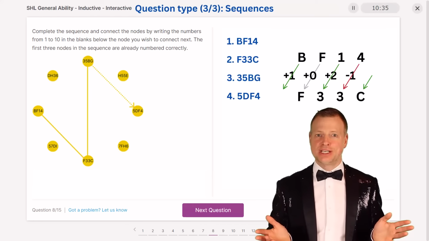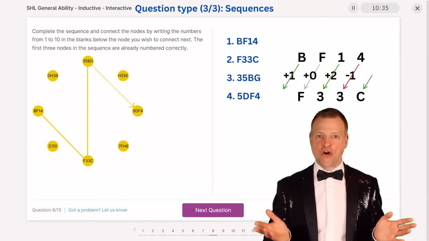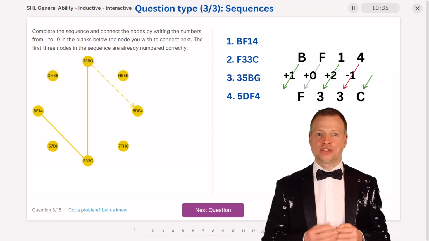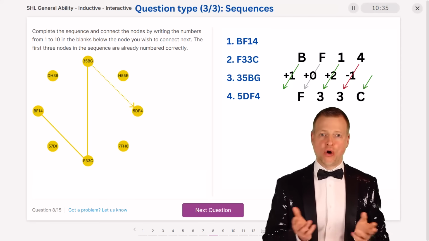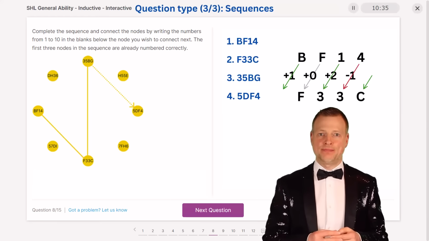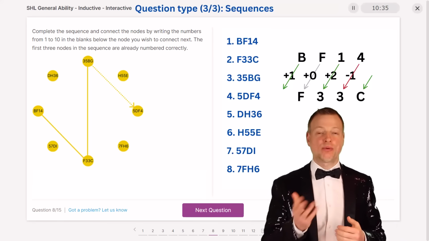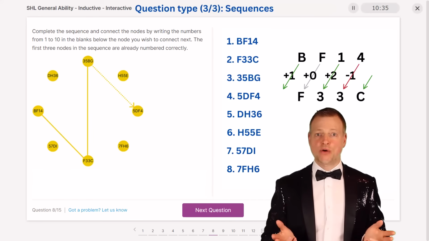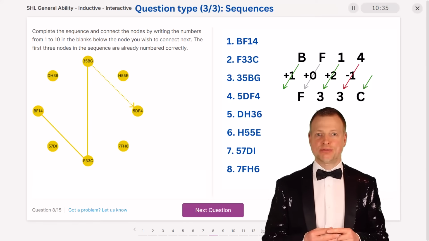The digit or letter at the 1st position moves to the 4th position and increases by 1, so this is why B becomes C. When you check this rule for all 4 given elements, you will see it applies to all of them. Then you can identify that this is the sequence for the remaining 4 elements. Now, what to do with these sequence questions?